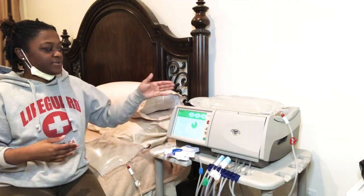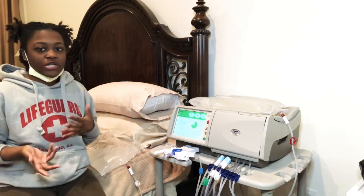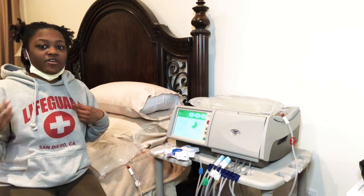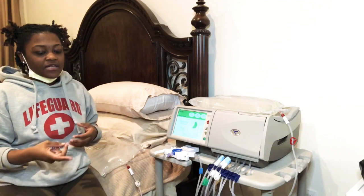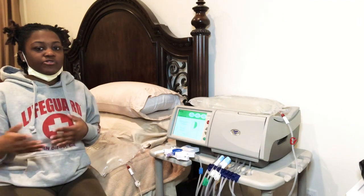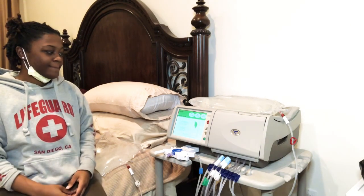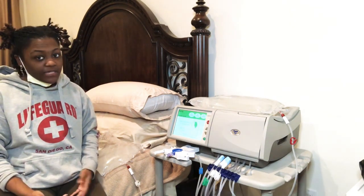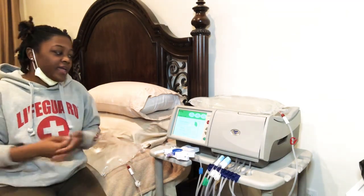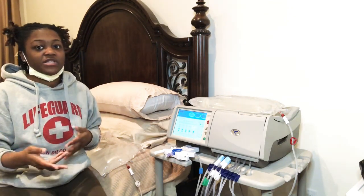So the benefit of doing dialysis every day is that I can drink a gallon of water a day, or 2 gallons if I wanted to. I don't do that, but anyone on hemodialysis may have a water intake restriction because they only get treatment every 2 or 3 days, so their body's holding on to all that extra fluid. I've never done hemo, so I don't know what it feels like, but you can comment down below if you know anyone who's experienced it, or even if you've experienced it yourself.